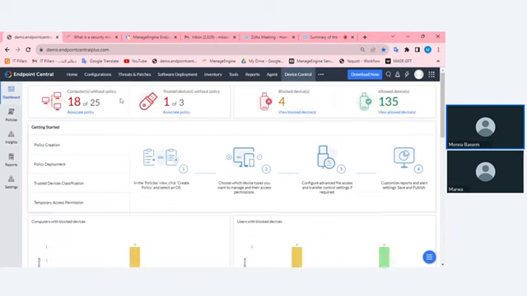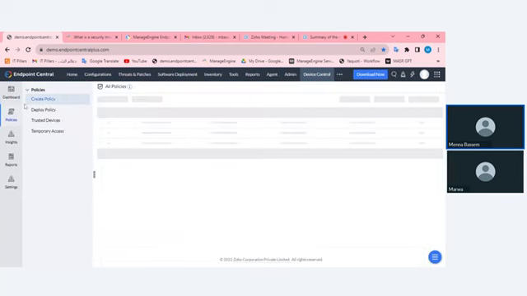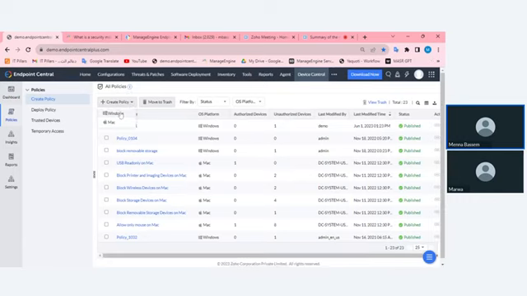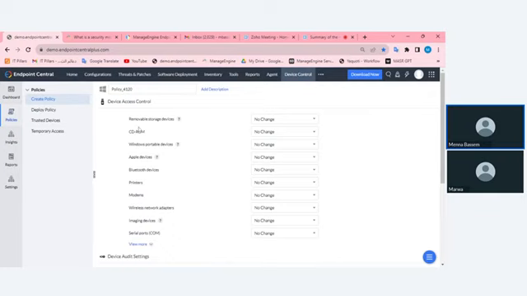You can see the dashboard, the computers without policy, trusted devices, block devices, allow devices, and you can create a policy and deploy this policy on specific devices. For example, I will create a policy for Windows machines. You can control, for example, removable storage devices.